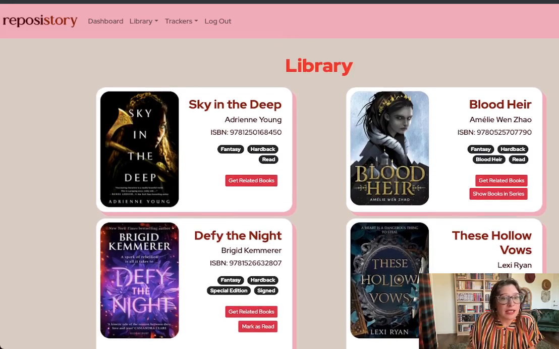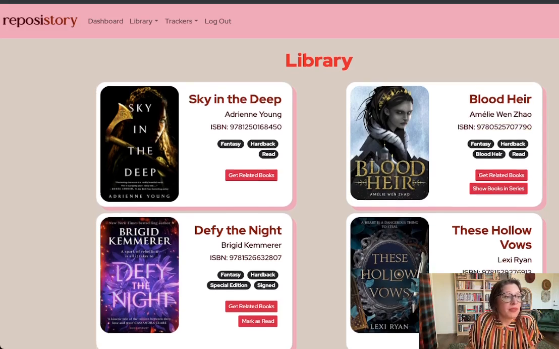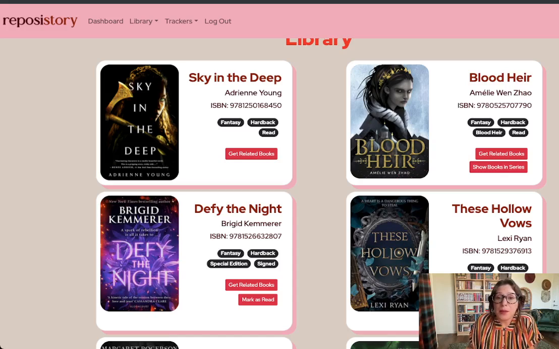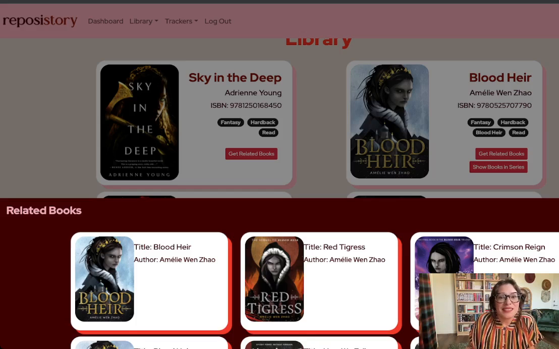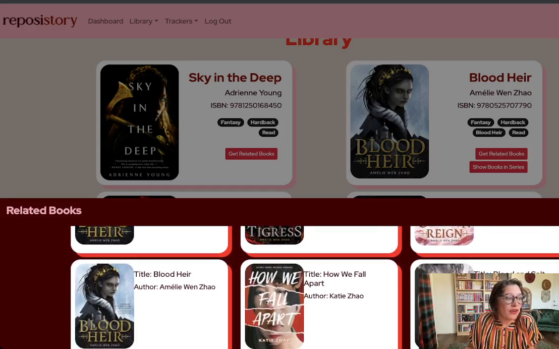The reader is able to specify features of a book, such as genre, format, and any features that they might want to track, such as the edition that they hold, and if it's a special edition, first edition, or signed, as well as the ISBN number of that edition. From there, the reader is able to see a pop-up of related books from each book using Google Books API. Similar books and books from the same author are displayed here.